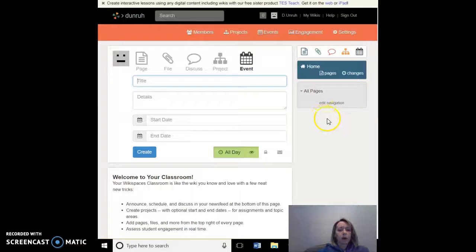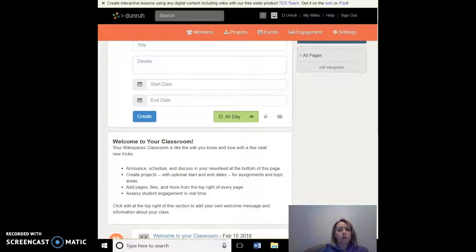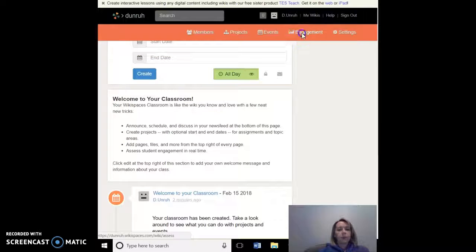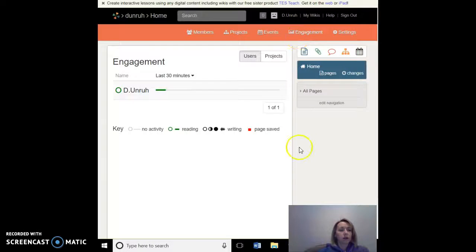Finally, I really liked it because once you got in, you could really look at how the kids had been engaged. So let me see. You could get in there and see how the kids had done. So see here, this is my engagement obviously, but you can see that there's either no activity, reading only, I worked with writing, and how many pages I'd saved. So this really helps to show you how much a kiddo has been on it. And once you go back and you assign a project, it will also show you how much work they've done on that project as well. And I really like it because it's finally a way to prove that kids can't piggyback off of each other, or they have piggybacked off of each other.